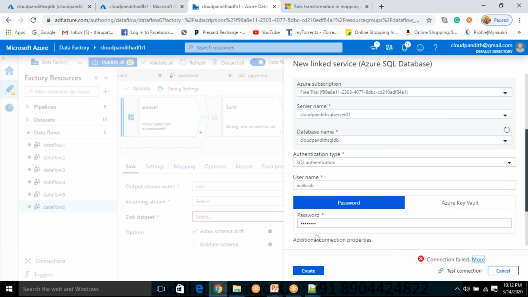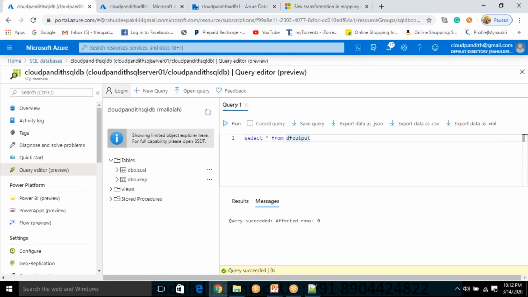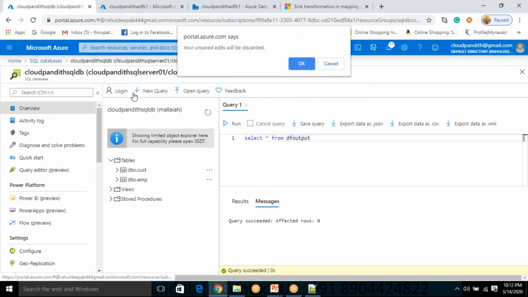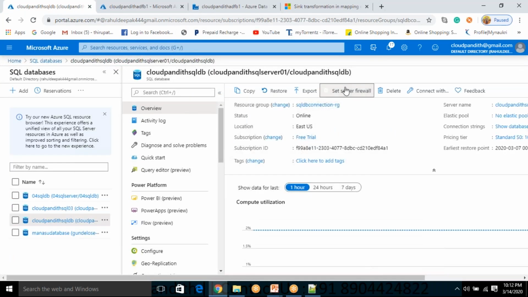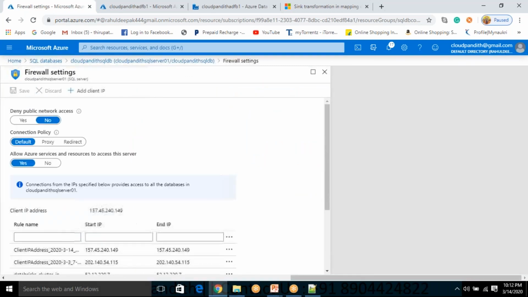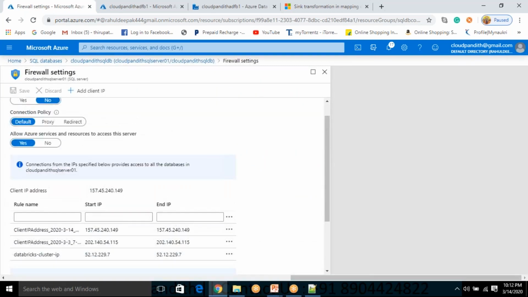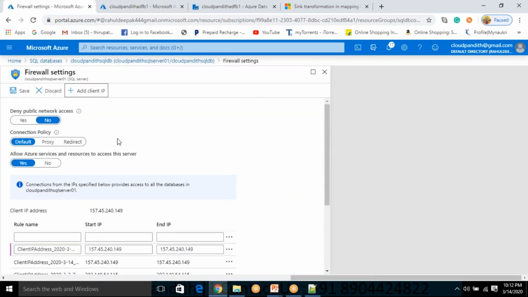We already turned on the firewall, right? Test connection, friends. Come back here, click on overview. Set server firewall. I think I have added. Let's add client IP. I have already added. This is also deny public network access.